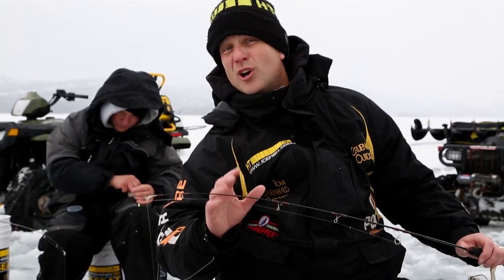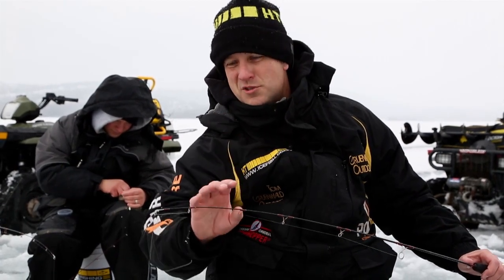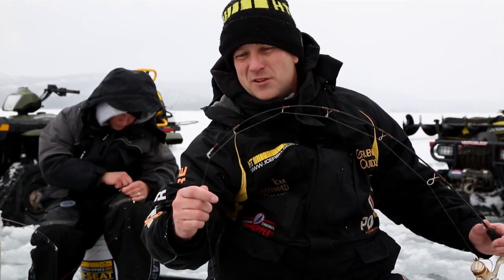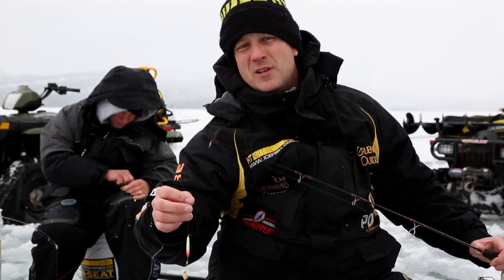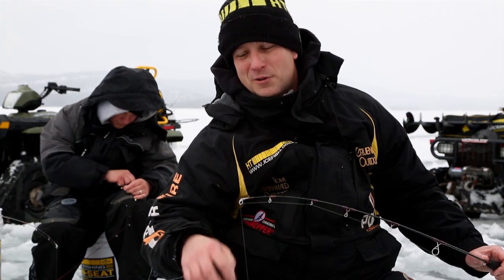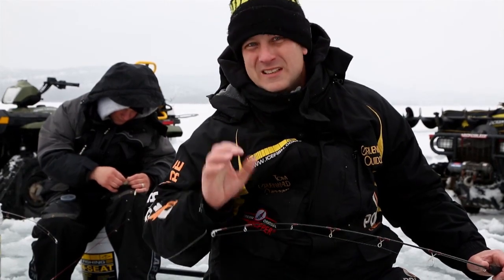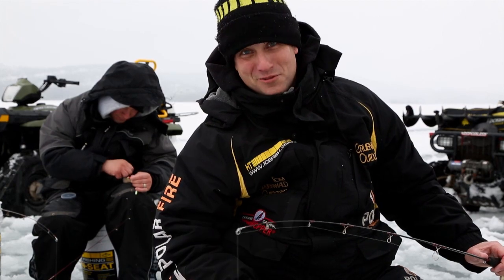Perfect. This longer, lighter tipped perch assault rod's definitely gonna be helping me detect more strikes. The downside is, even though I'm detecting more strikes, I've got to make sure I really set the hook hard, because the combination of that light tip and the stretch in this light monofilament makes it a little harder to get a hook set. With that heavier action Maverick rod, I wasn't detecting as many strikes, but I was definitely hooking up a little bit better. So it's a contrast. It's more personal taste than anything, but I'll tell you what, both techniques are effective.